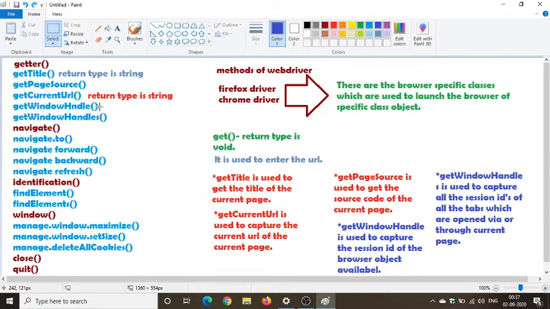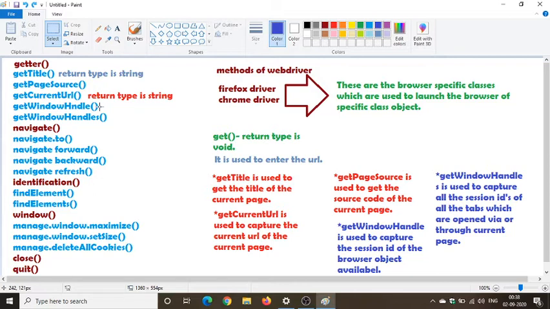Navigate forward is used to go to the next page, whereas navigate backward is used to come to the previous page. Navigate refresh is used to refresh the current page. Whatever the current tab is open, it is used to refresh that particular page.